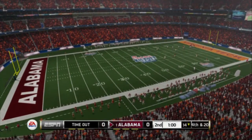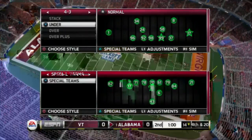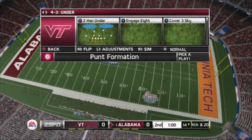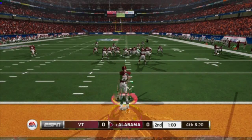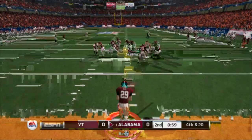Problem is, what people don't realize about it is that it really is the way it works. It's a quick block shed, so you just have to trust the block shed to get in. But I mean, you have 9 guys in coverage, so it's going to be a nice mix-up in a situation like that where you've usually been sending the dogs, and that's kind of what we're doing with that.